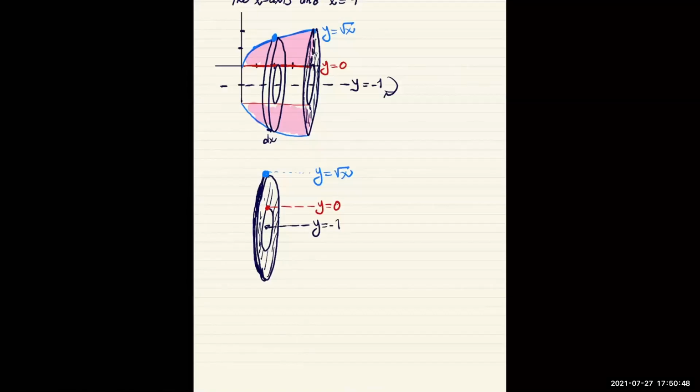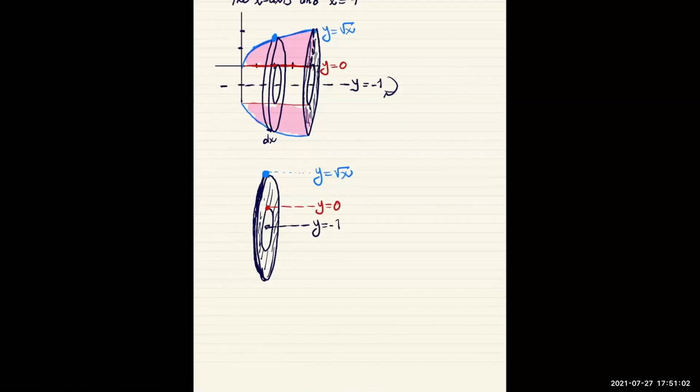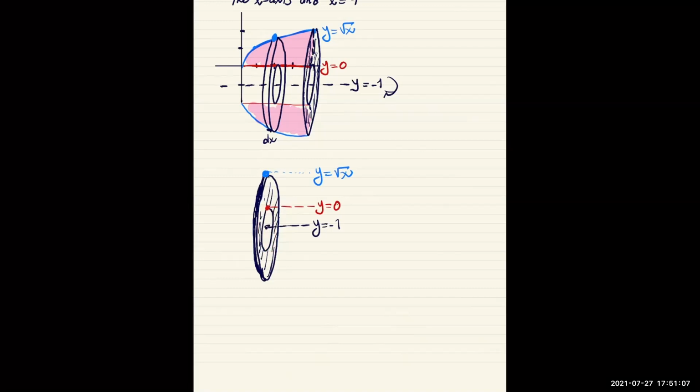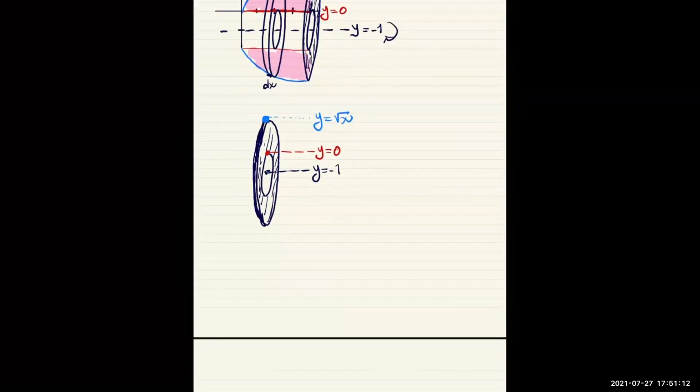So how do you find the volume of this washer? Well, find the volume of the whole thing as if there is no hole. That would be the disk. And then subtract the volume of that hole. That's what you do. You just have to take this out. So it's going to be V big minus V small. Bigger volume minus the smaller volume.